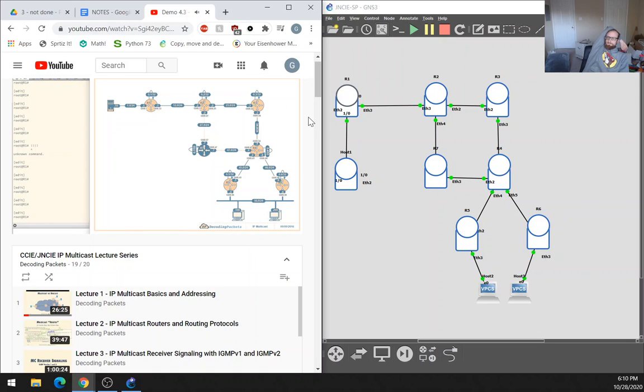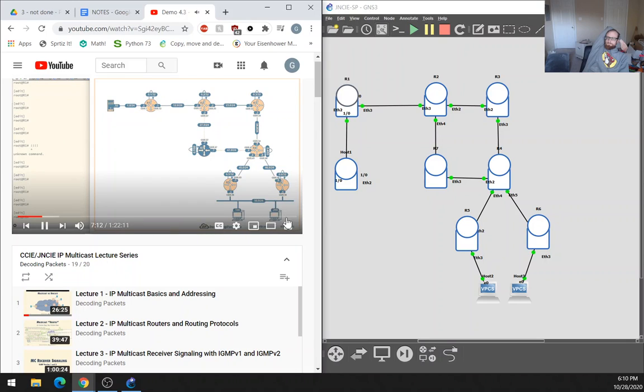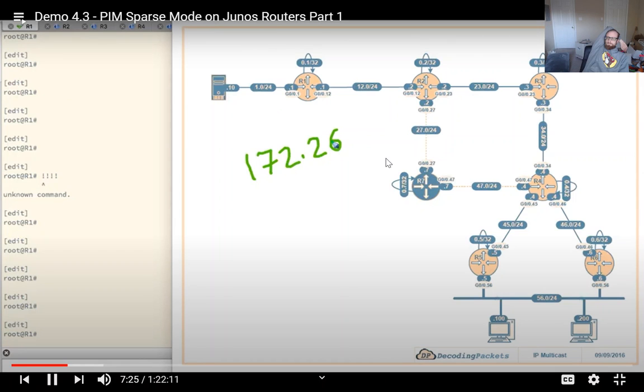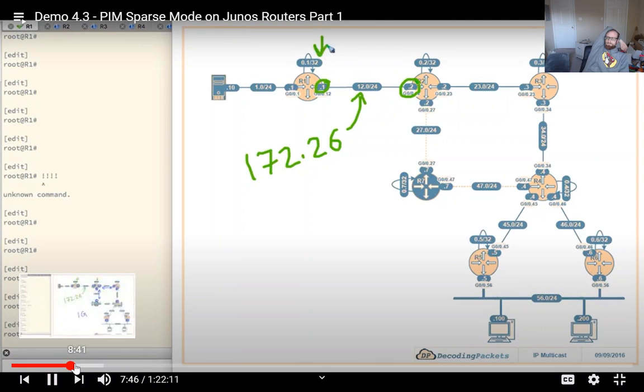The major network being used here is 172.26. If you look at all the links, they have the third and fourth octet identified, and also the actual IP addresses for the interfaces. Any of these addresses just begin with 172.26. For example, this one would be 172.26.12.0/24, where .1 would be the IP address of R1 and .2 would be the IP address of R2, and so on. Every single router also has a /32 loopback in the 0 subnet, so 0.1, 0.2, and so forth.